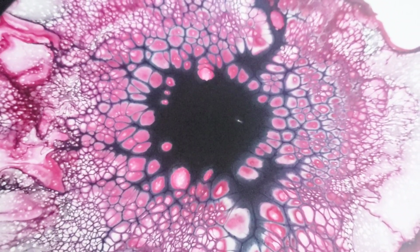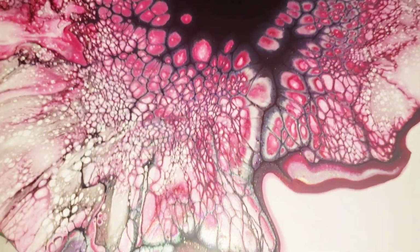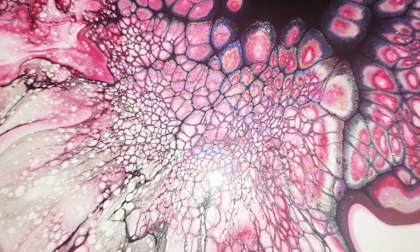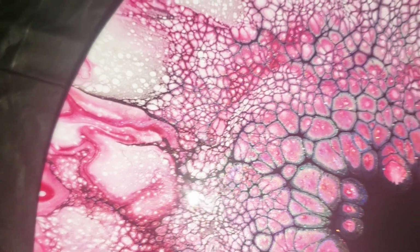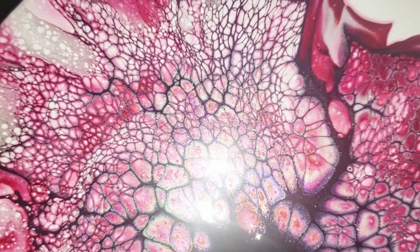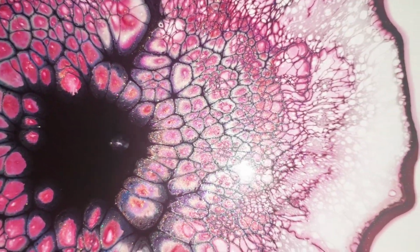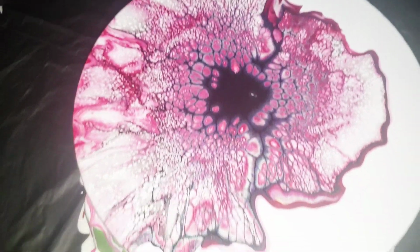So that is quite beautiful. And you can see as I go over the different colors, they're hiding in there. Sometimes they really shine through, but I did put that red dot in the center, which covered up quite a bit of it, but it's going to be really pretty once it's resined. And I'll shift it around for you in the light.